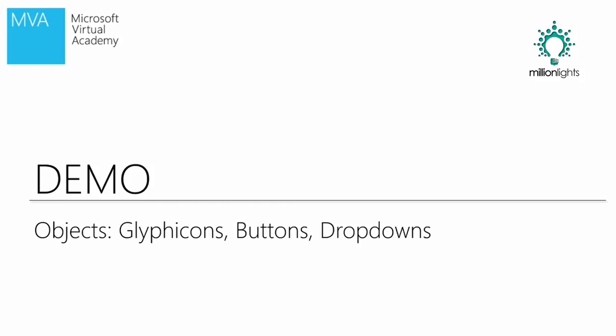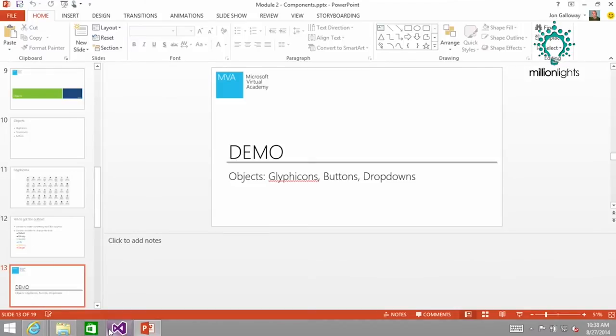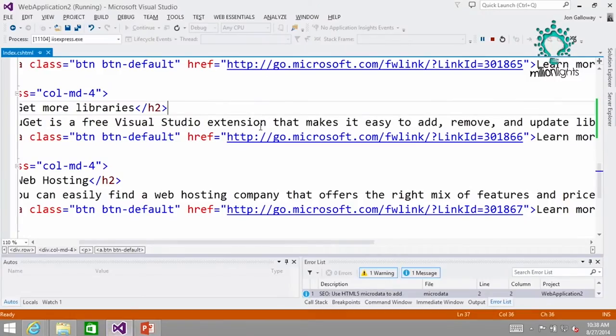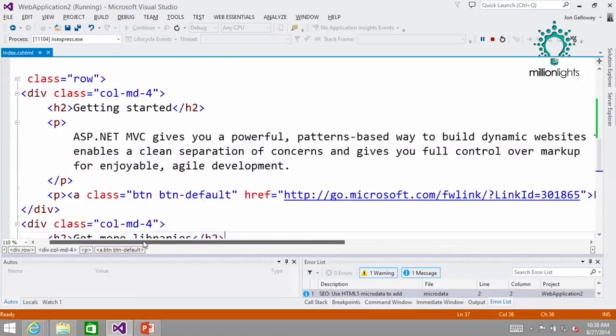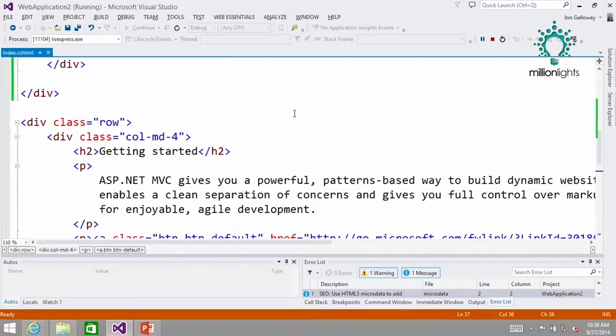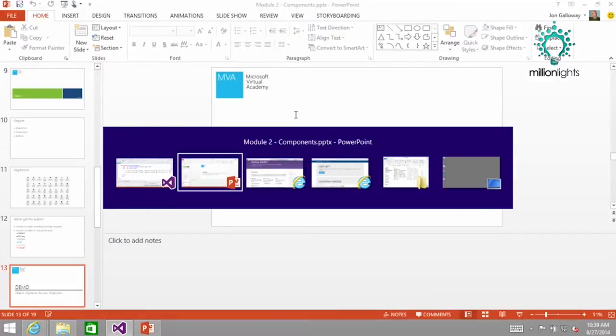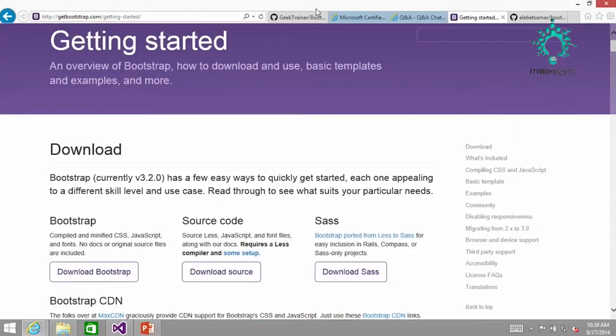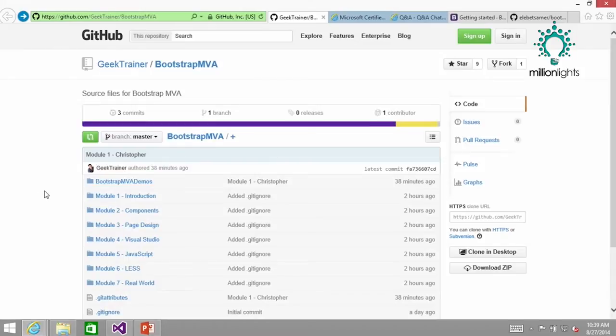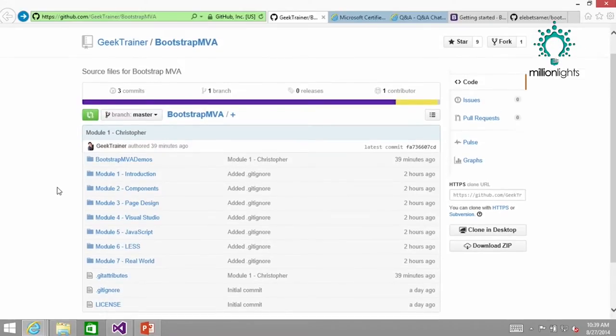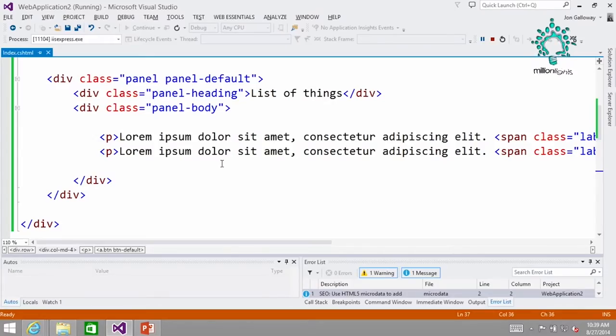Yep. All right, so we're going to look at glyph icons, buttons, and dropdowns. So I'm going to continue to just uglify this page that I've been working on. And then I've got a nice, simpler sample at the end, so both of these I'll add. By the way, we had somebody ask earlier, I just cloned the repository, I don't see all the code. This is a work in progress, so during the day we're going to be pushing stuff up there. Yep. At the end of the sessions, we'll grab the code and put it up there.